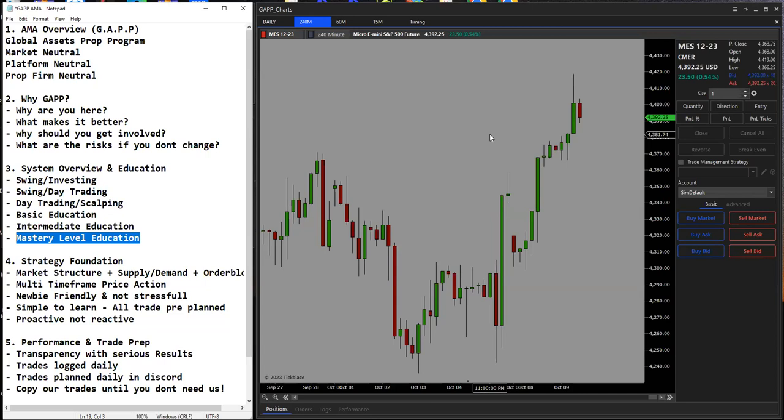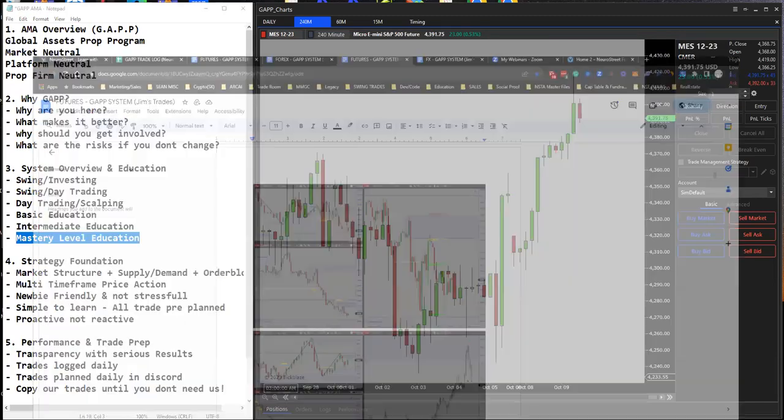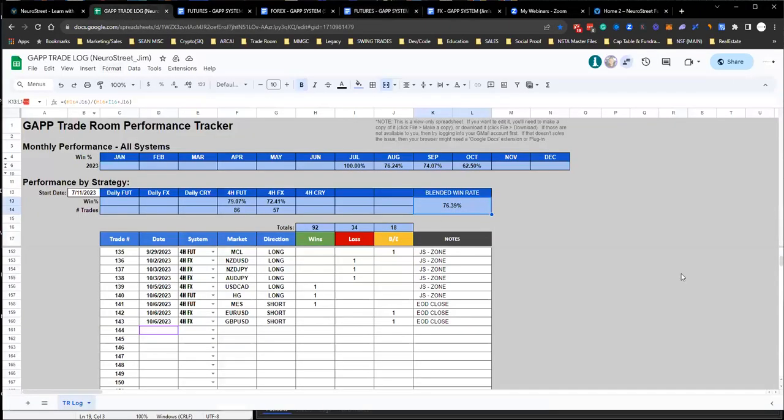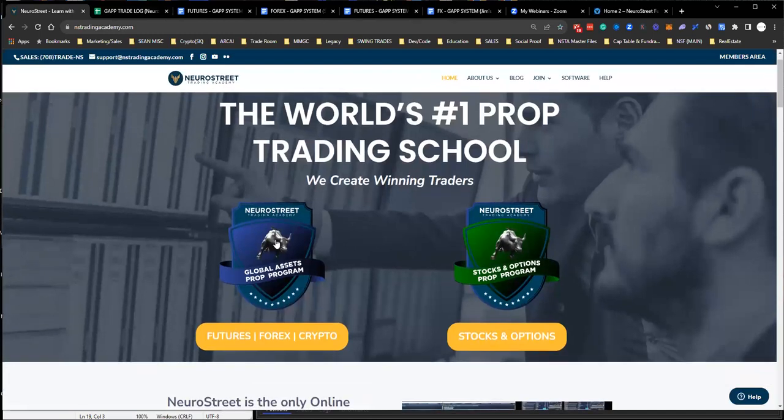Yesterday we talked about Ethan's trading in the stock room. The guy's killing it, man. He's taken 400 trades since February with an 80% hit rate. The guy's insane. And we taught him, and he just follows it, and he just replicates it. We've got traders crushing the stock market, right? The stats between our gap program and the stock program are, I've been in this business 10 years, I don't know anybody else that can come close to it, period. And that's why I'm here today, is that we've put together a combo where you don't need to buy one or the other. We'll give you both for the price of one, and we discounted it down.